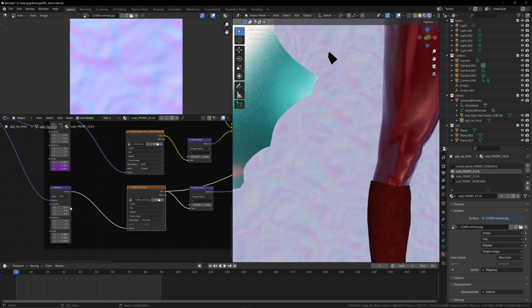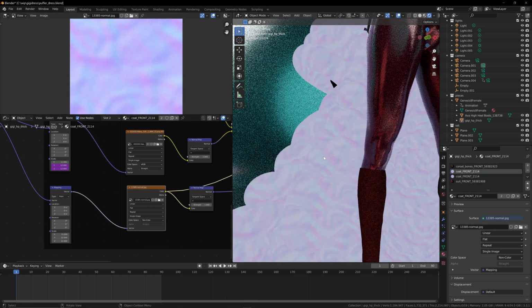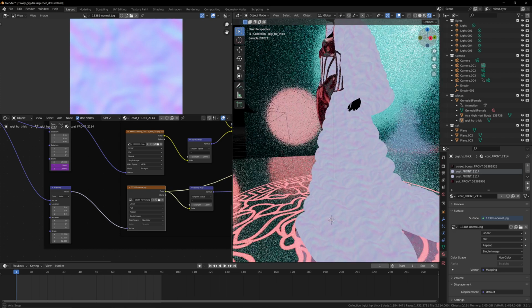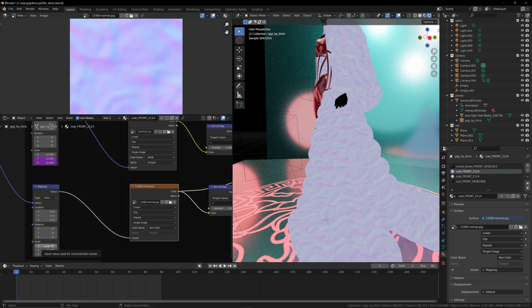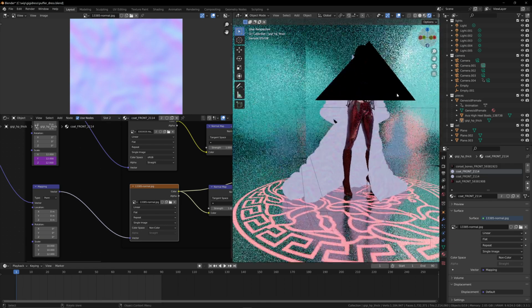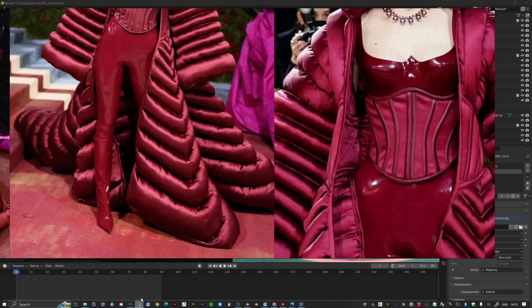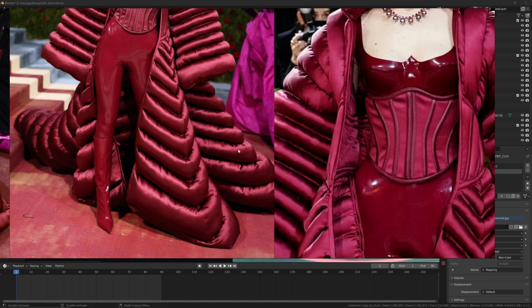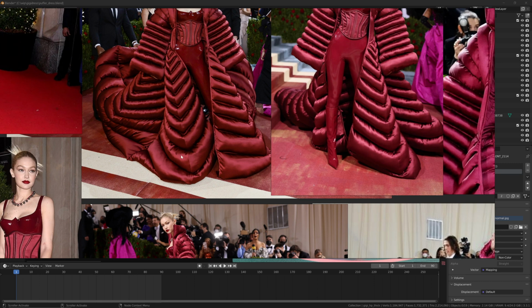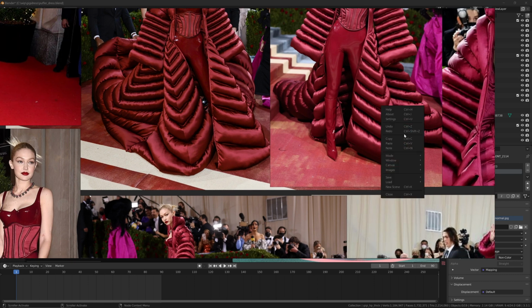If I look at this bump that I've added in, it's adding this wrinkled effect all over the fabric. So again, I can control this by using these mapping values here to change how big these wrinkles are, but it's just going to give the whole thing a bit more real feel of the fabric, like in the reference. Because if we look at the reference image, if I go back, there's a lot of wrinkles and bumps and kind of puckering that's happening. As much as it's this beautiful satin, we do want to see this type of imperfection to feel that realism. We see a bit of the padding, a bit of the shadows. We want to bring that in. That's how we do that in Blender.